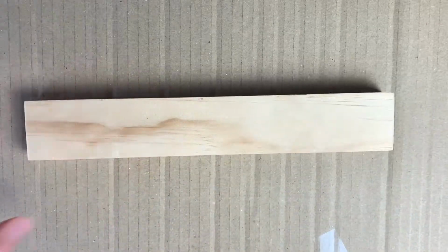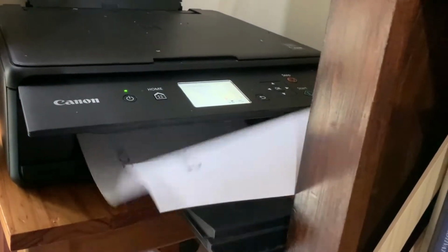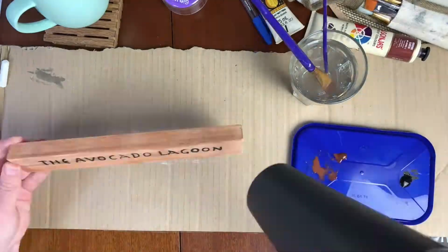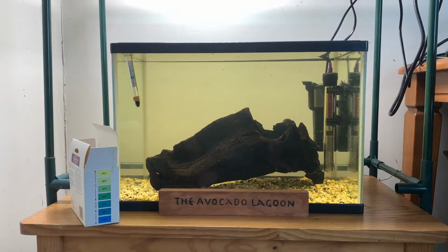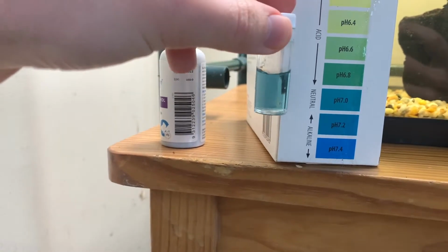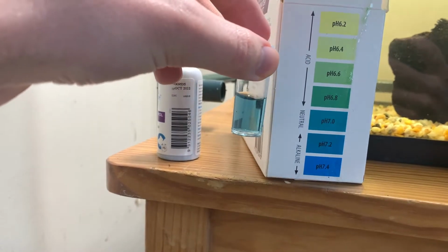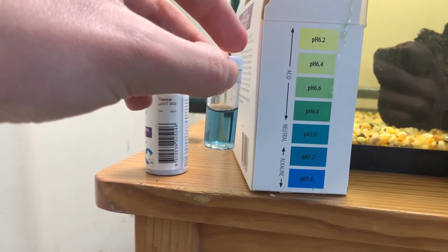While I waited for the pH up to take effect, I decided to create a sign for the tank. I was quite happy with how it turned out. Okay, so we're aiming for 7 or higher. And looks like we're bang on a 7. That is perfect. We are ready to add fish.